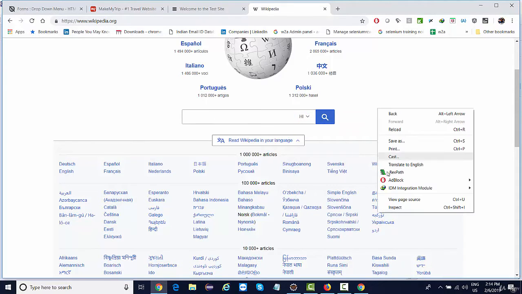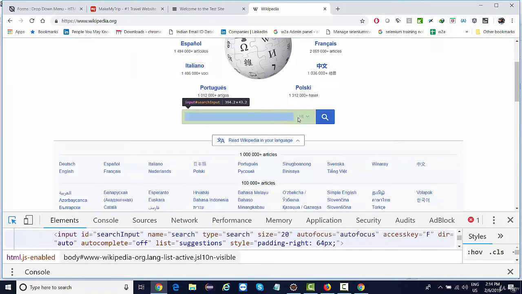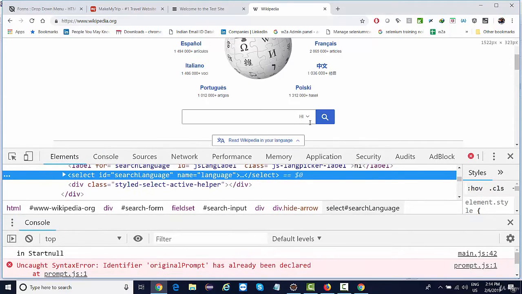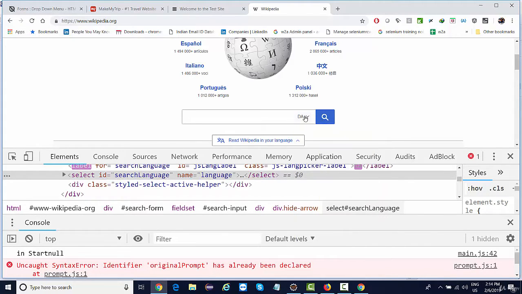If in case I inspect and I try to inspect this as well, see, this is also a select tag, right? Now what happens is, in this list, if you select any value, let's say I select dense, it shows DA over here, right?